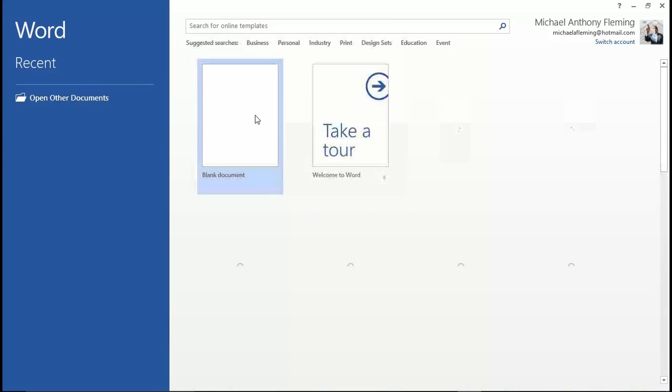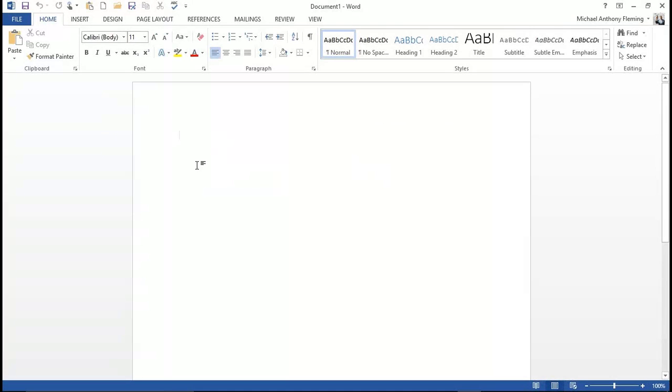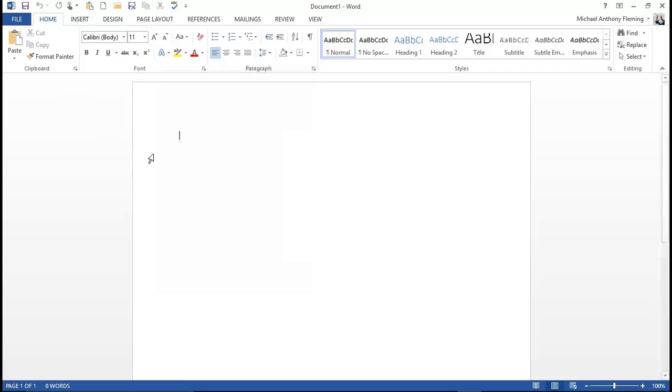I always try to start with a blank document, like I was telling you before. If it's in Word, it doesn't have any pre-formatted format that I've got to remove. Once I open my Word up, and that's all I did, I opened up a Word document, I didn't do anything particular. I come in here and I right click. This is the thing that I'm always amazed about, because people will do a typical paste. Most people will click up here and just hit paste, right?